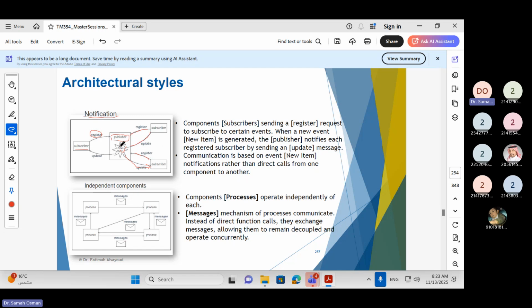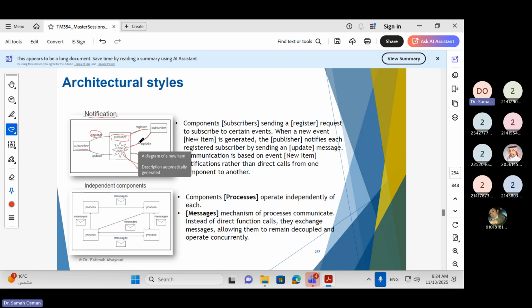Now we have a lot of applications. If you are a fan, you can register on them and it will notify you. For example, if I am a Real Madrid fan, I want to know what's going on with the players, so they will keep sending me notifications whenever anything happens. That's called a notification system, application, or style.